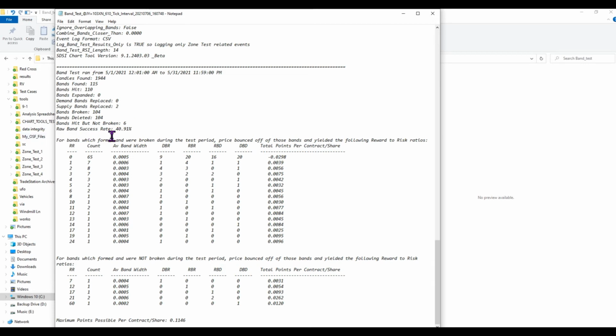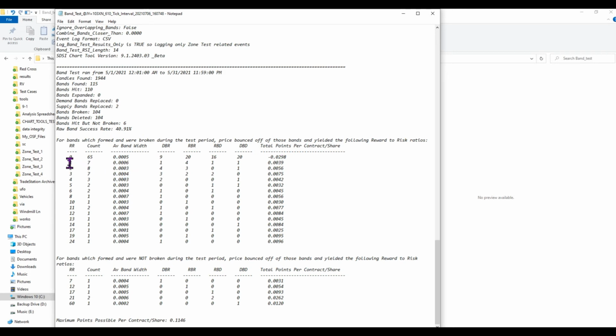It shows us the raw band success rate is 40.91%. It shows you that 65 of the bands did not achieve 1-to-1, and so that's for the people who like to do the free trade, and it shows you how much you would have lost off those trades, the number of points.